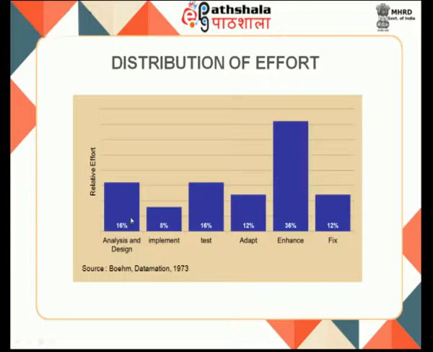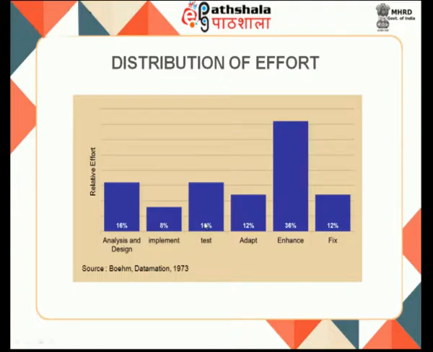Now let us look at this chart where on the x-axis we have provided the different phases of the software development: analysis and design, implementation, testing, adaptation, enhancing and fixing the bugs. During this phase of development, 16% of the project is given due effort towards relative effort and 8% is given towards implementation.